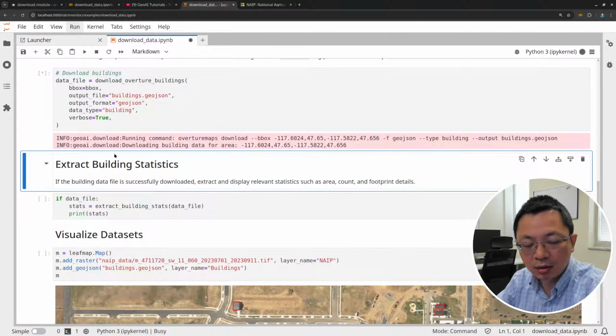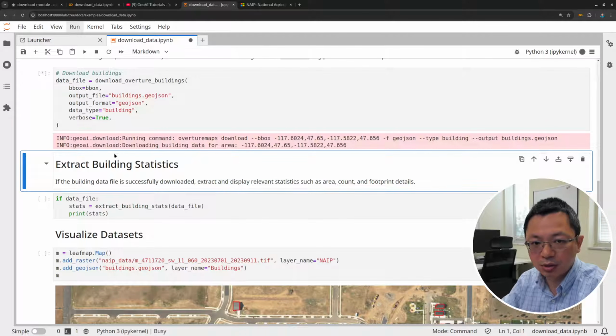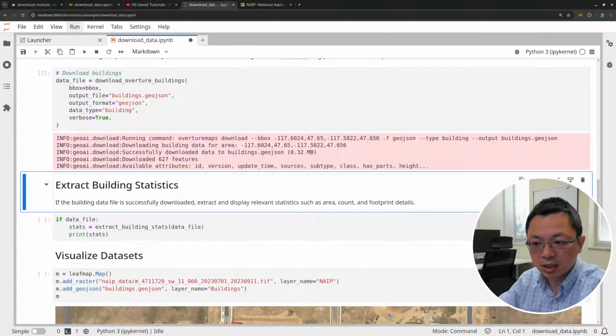It might take you a while. So start with something small, then you can slowly grow to a large area. It depends on the satellite imagery or the aerial imagery that you have for the area that you want to do machine learning or deep learning. Then you download the data for the region.